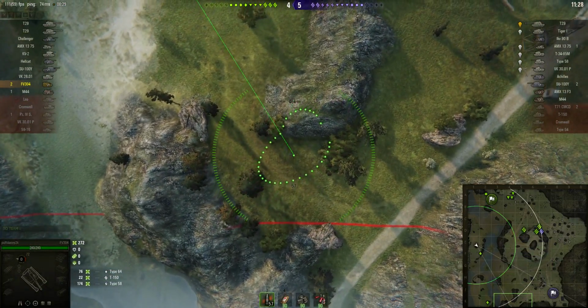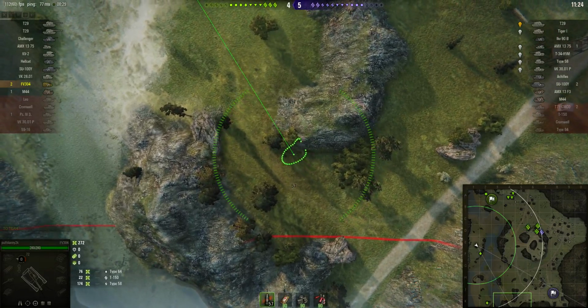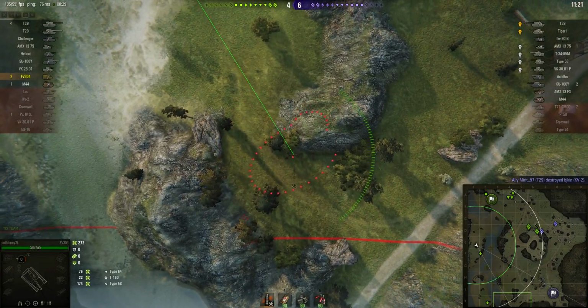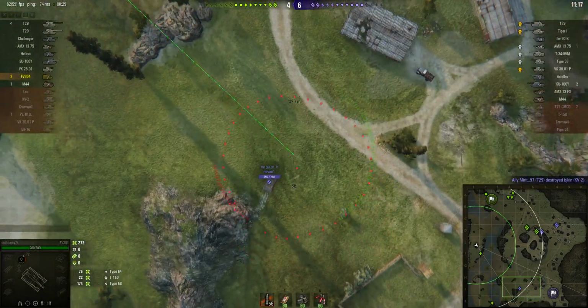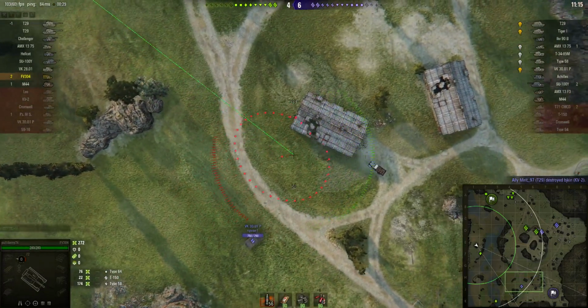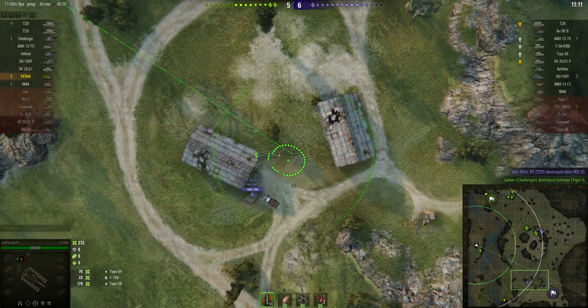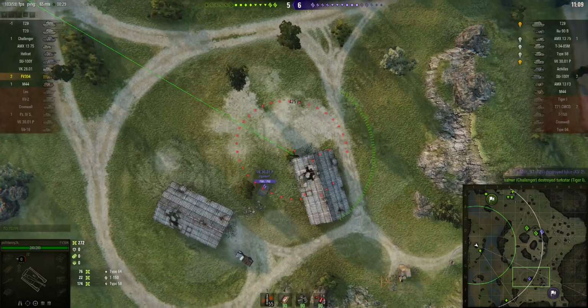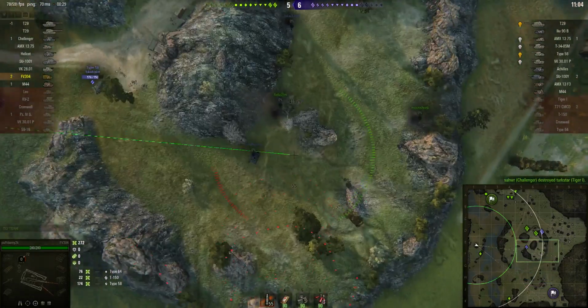I think the heavy in the village is the Tiger 1. Okay, he's gone back to this area in the south. There's the VK3001P. He's making a quick dash over to the east side. Can he get around in here? Rounds out. No, missed it. He wasn't aiming far enough ahead.